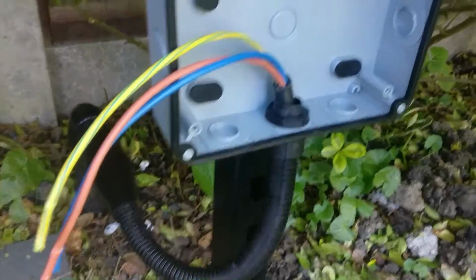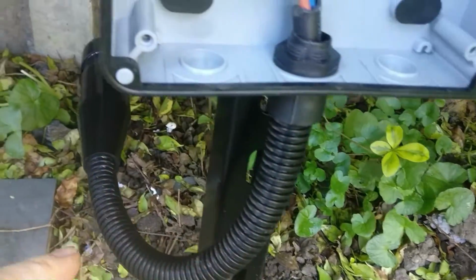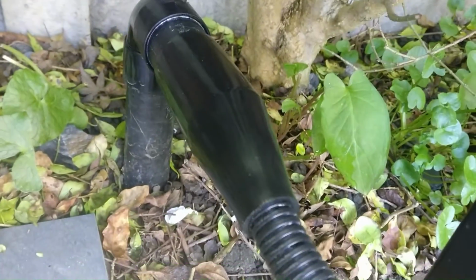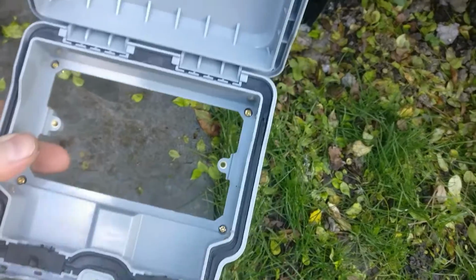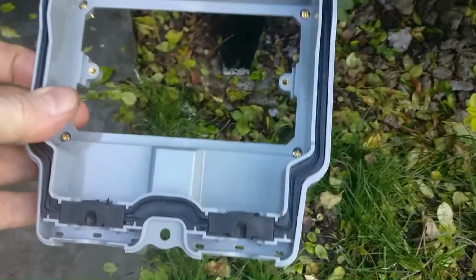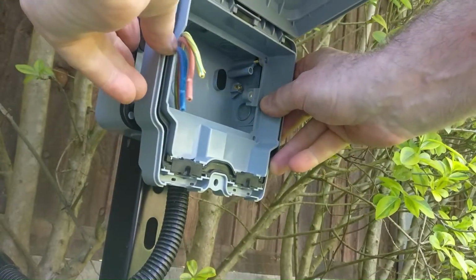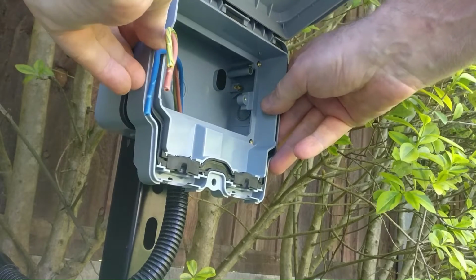Okay, so I've run the conduit and pulled the 3 cables through. You can see the flexible cable conduit going around there, and then there's the PVC gland or shroud, which just fits over onto the plastic conduit that comes out of the ground. So the next bit to do now is to mount the rest of the front case of the outside socket. You can see in each of the corners there's 4 little screws, and so that's just a matter of pushing the case into the screw inserts, making sure they all line up.